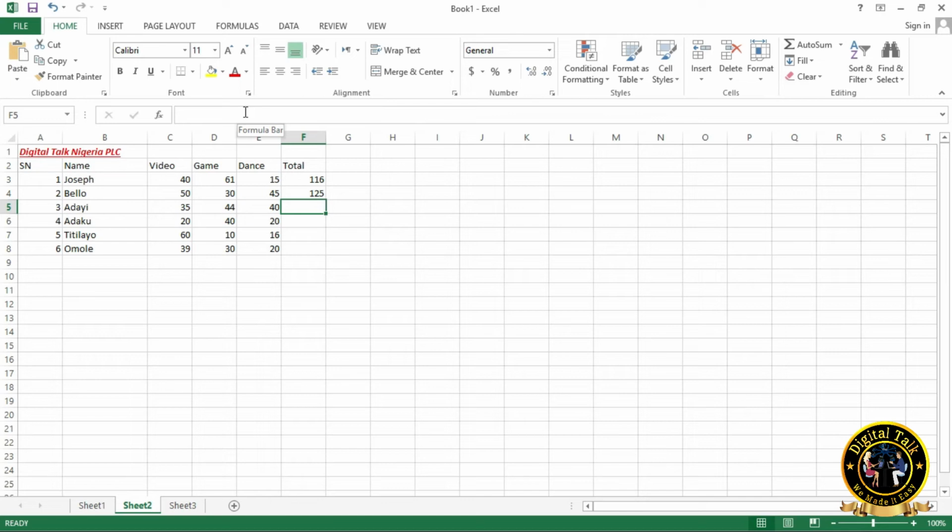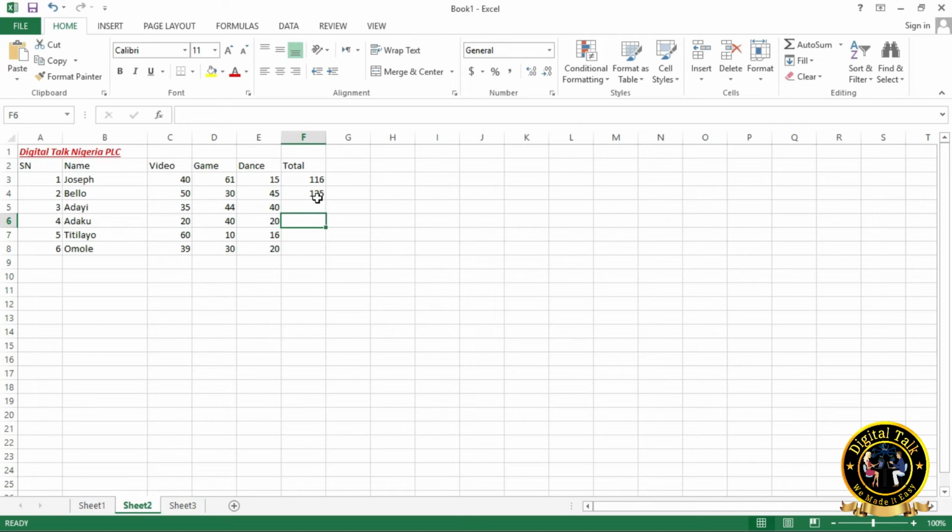So that is different between the formula method and function method. Now that I've done my calculation and the rest I've not done it, so I don't have to go back and be doing it one after the other. I did the second one because I want to show you the different method to use in terms of formula.